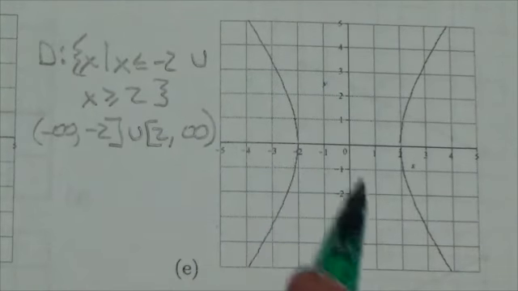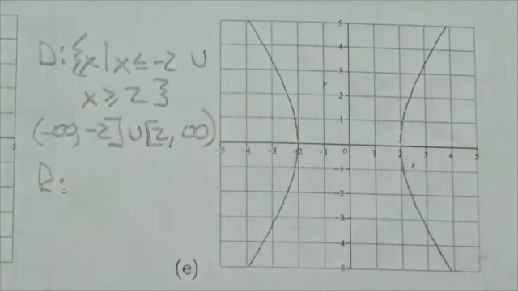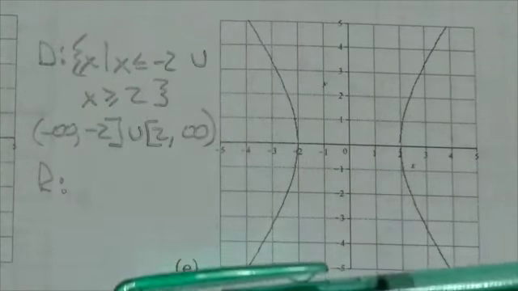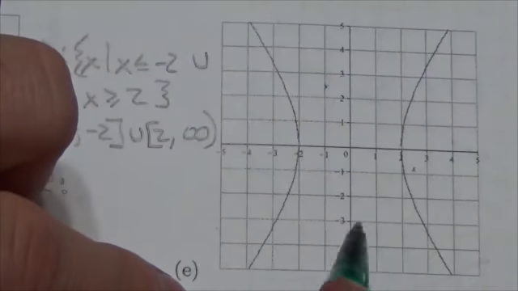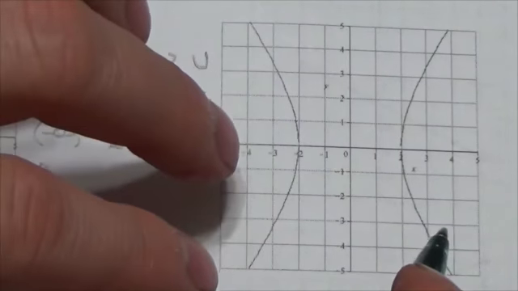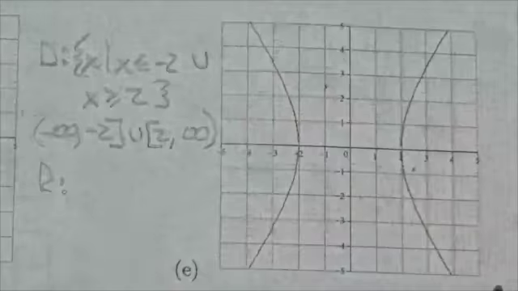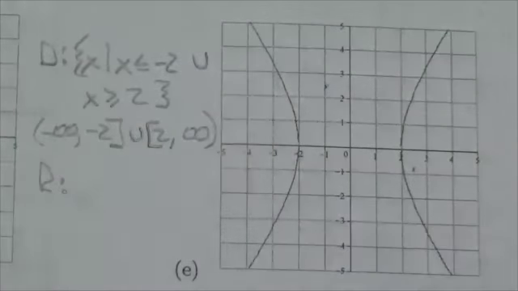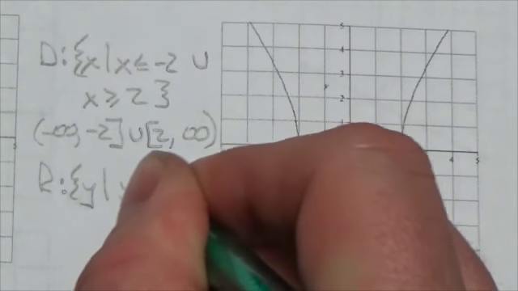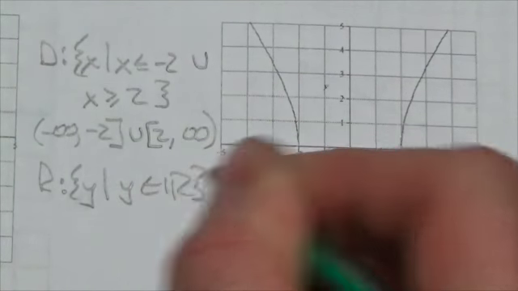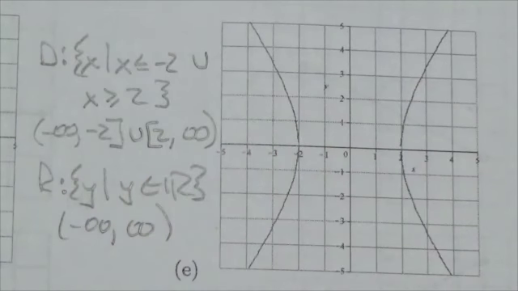So it's a little bit more complicated, but again, because I've got two branches, I have to have two pieces to my domain. Now, in terms of the range, well, granted there are two branches here, but these branches are not splitting up the range here. There's no gap as I go vertically here. In fact, I go down infinitely, I go up infinitely, so this is going to be the set of y coordinates, such that y is an element of the reals, and we've already seen that that corresponds to negative infinity out to positive infinity.